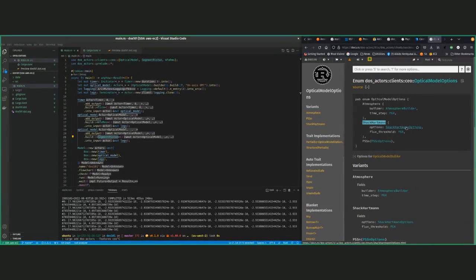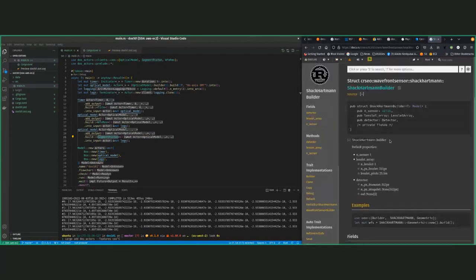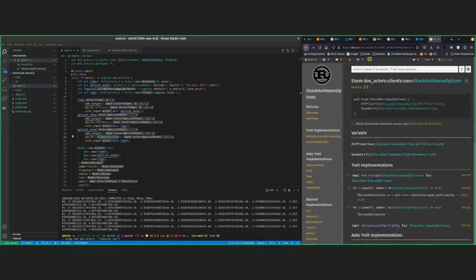If we look at the options and we take any builder in Crseo, you see that by default the property is only one sensor, so one for one guide star, and the lenslet array has only one lenslet. So it's really just an imager. If we just want to make an image focal plane, Shack-Hartmann will do that for us. And there's other default properties here, so it's already preset for that.